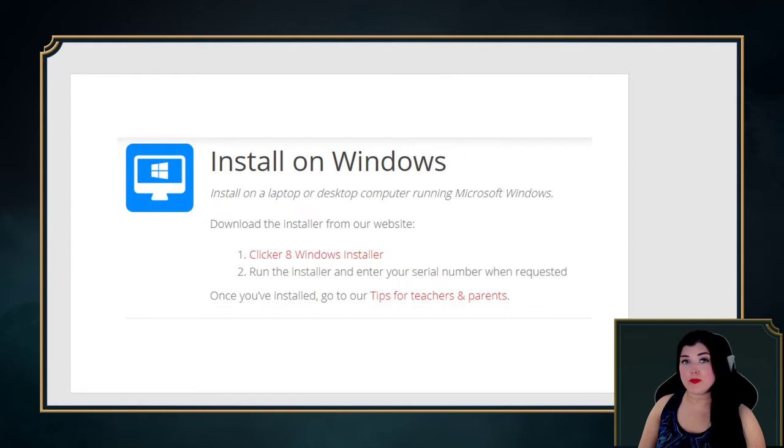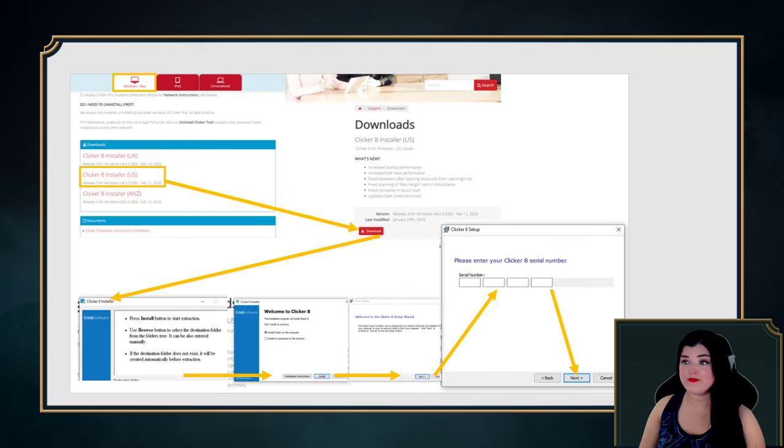First, with a computer platform, select the different type of software you would need, whether it's Windows or Mac. Then you're going to select the region in which you live and choose that program, and then click the icon that says download. Once the file is ready for download, go through the different steps. On the last page of the download, you will see an option to enter in your serial code number, and go ahead and enter the serial code number that corresponds to you.